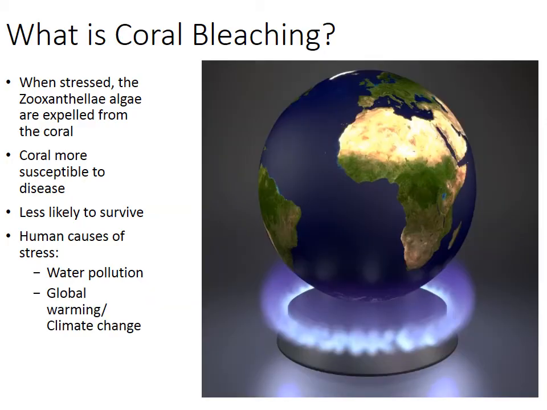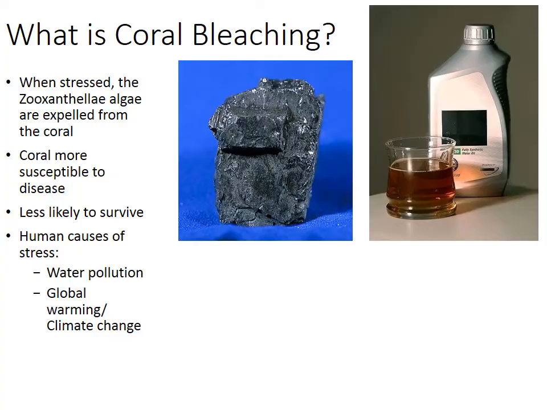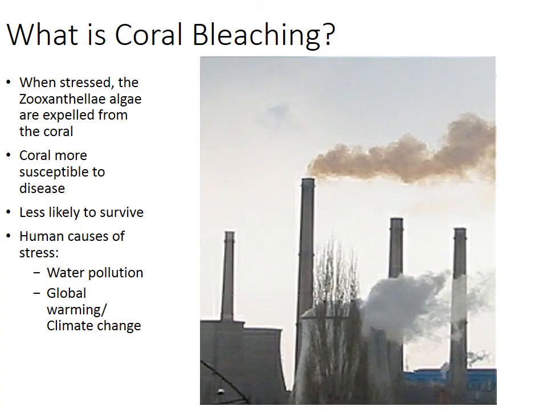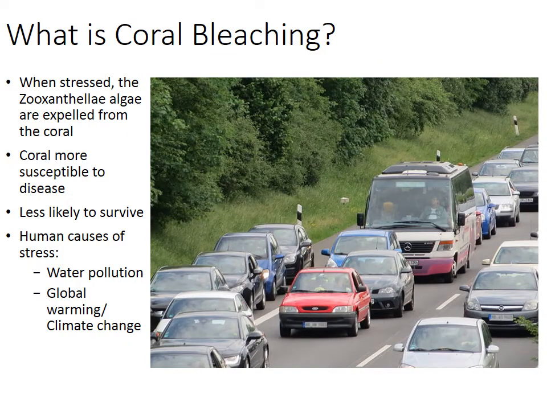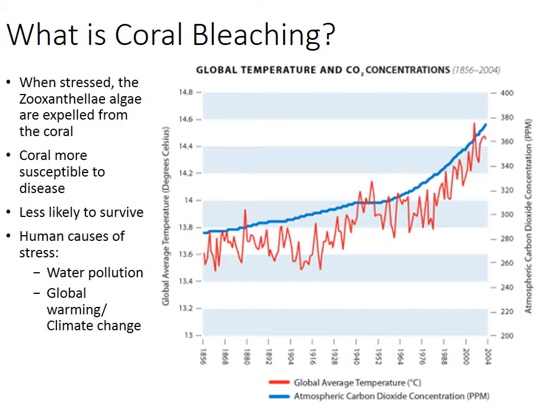Probably one of the more striking causes of coral bleaching is climate change and global warming, through the use of coal, oil, and natural gas. Burning these fossil fuels for industry and automobiles releases a lot of pollutants into the air. Looking at this graph, we see the blue line representing carbon dioxide going steadily upward, and the red line showing average global temperature also rising. The increased temperature raises ocean water temperature as well, and that warmer ocean temperature is one of the biggest causes of coral bleaching — causing corals to release their zoanthellae algae.